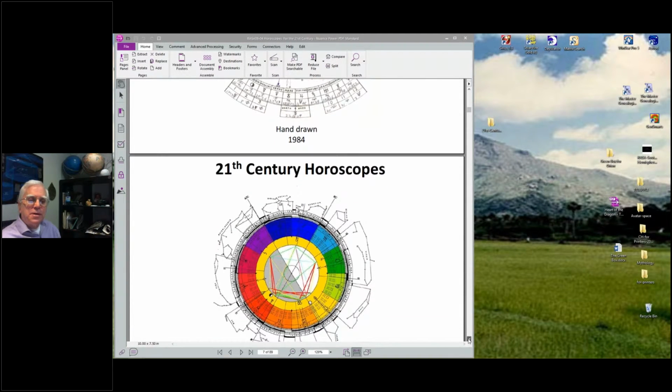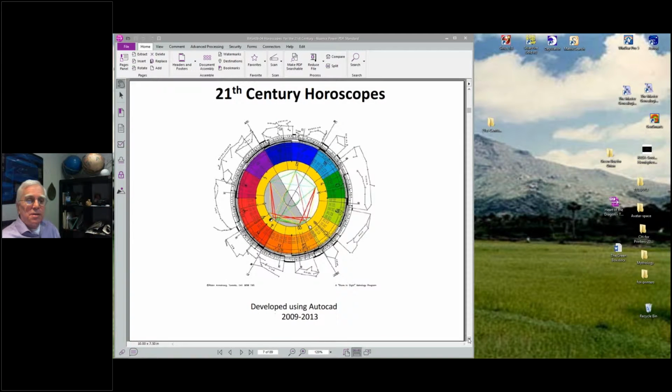When we came into the 21st century, technology had changed. Until then, it was very difficult. It took a long time, from having the computer in '77, to get a circular chart form with actual degrees put in that looked like a circle. It wasn't until the late 80s, early 90s you could do that. Now every graphics program has it all set up, but it took a long time to get the programming done to get the actual degrees around a circle and be able to work with them.